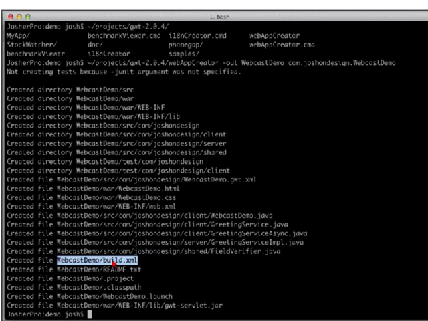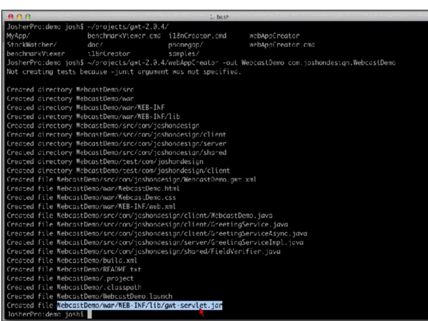The important stuff is the build script that it created for us. It's the standard ANT script, and it's already got all the connections to the GWT compiler, so you don't have to set up any paths. It all just works. It also pulls in a copy of the required jars. So beyond what's in this project, we don't need GWT tools anymore.